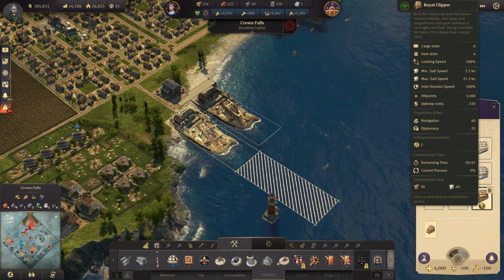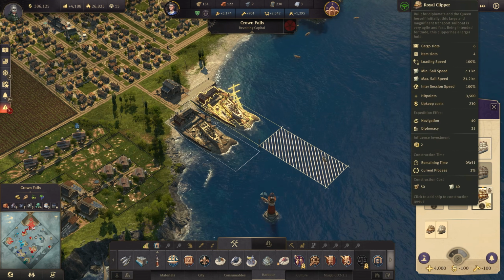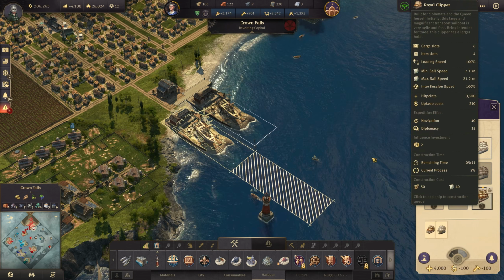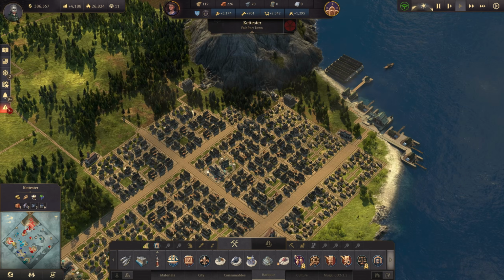Let's pop out more Royal Clippers and also more Royal Warships. So 2 of each type, and then another Royal Clipper, as we're going to need a lot of them now for the trade routes to come. And just say the word.